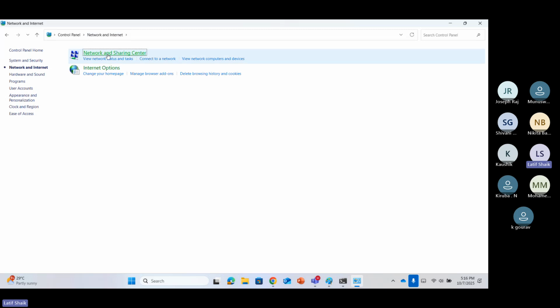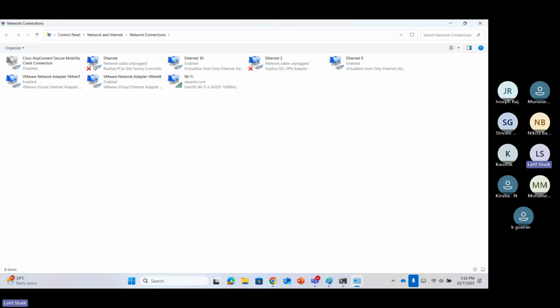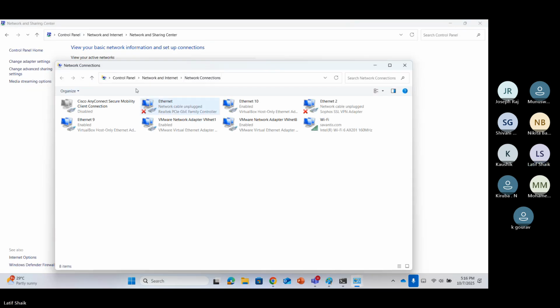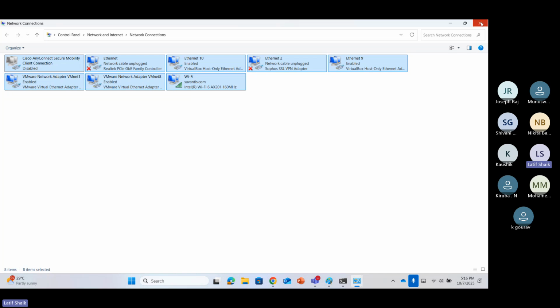In Network and Internet, you see the Network and Sharing Center. Select it, and go to Change adapter settings on this side. You click here, and it opens the Network Connections window. Here we have our adapters list, and you can manage your network adapters from here.